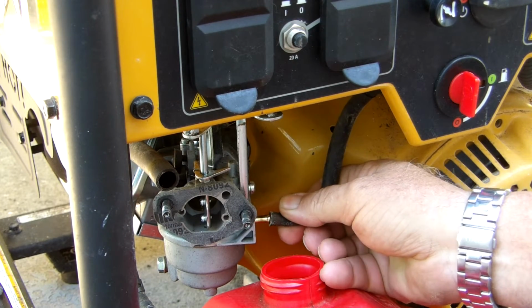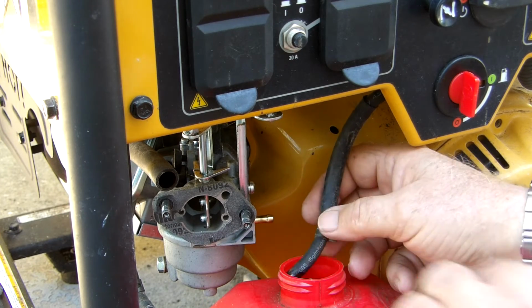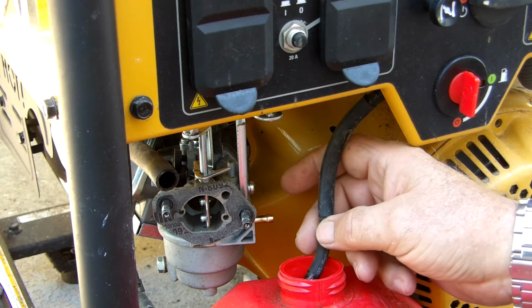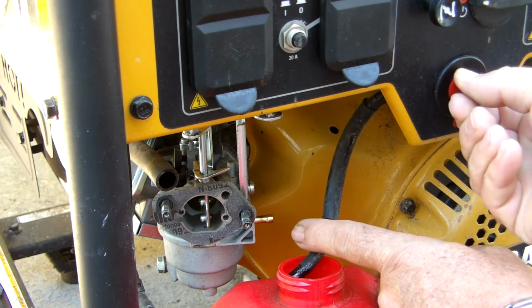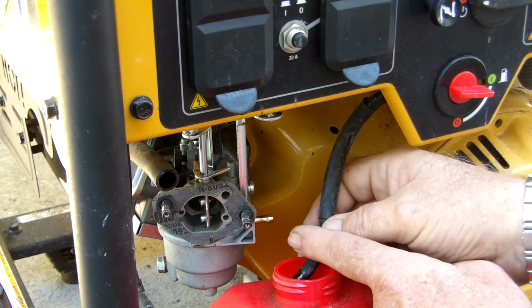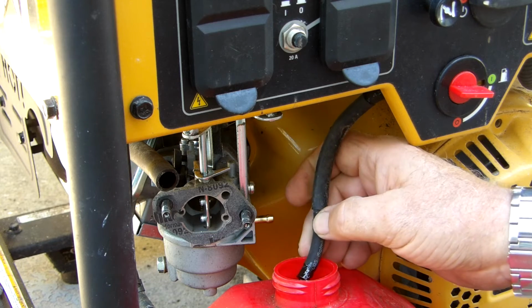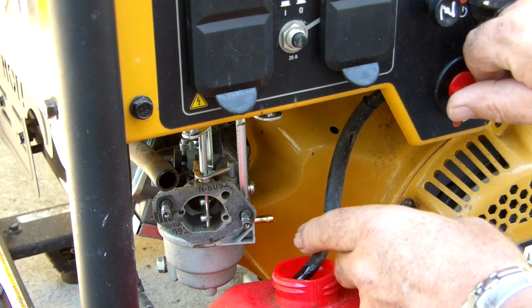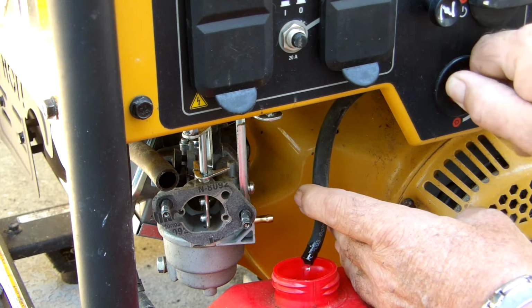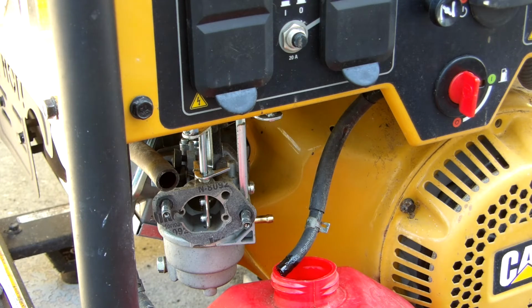Gently pull the tubing off. It'll sit right inside the edge of the can, and you can hold it there a little bit away from it, but then turn the fuel valve on and the fuel starts to flow. Nice part about doing it this way, you have the on-off valve to stop the flow, especially in the case like I have currently. I've got 4 gallons in here.